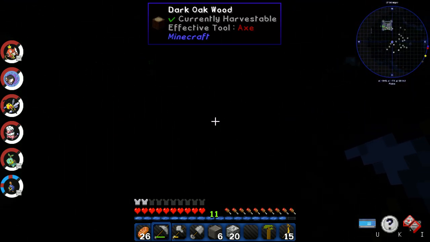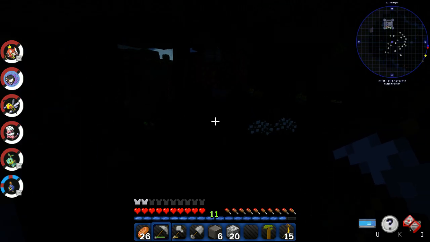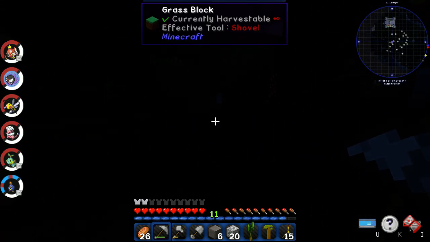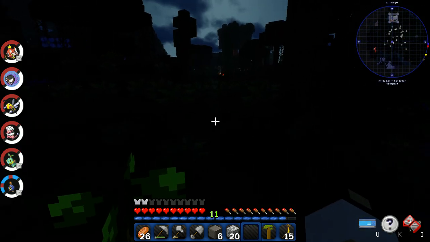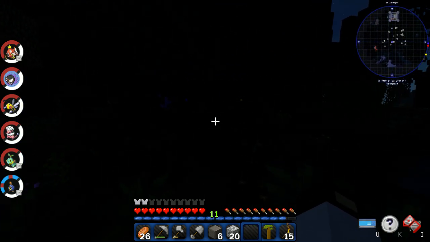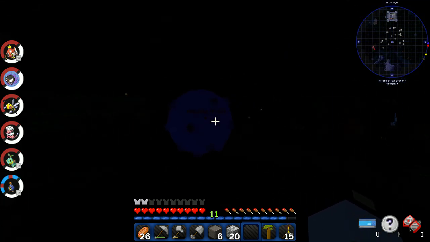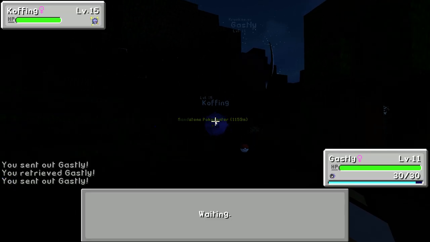Alright, there's pink somewhere by my house, but I should grab that just so I have it. Oak sapling, huh? You can just... Hey, what's up, bud? What level are you? 15? Okay.